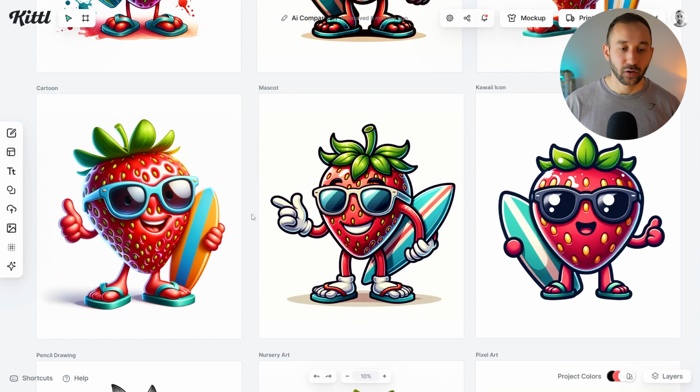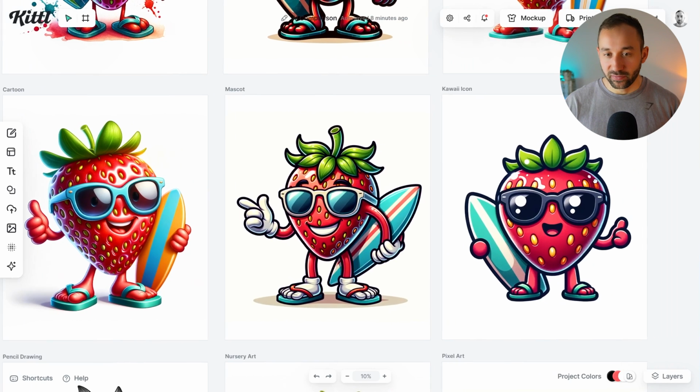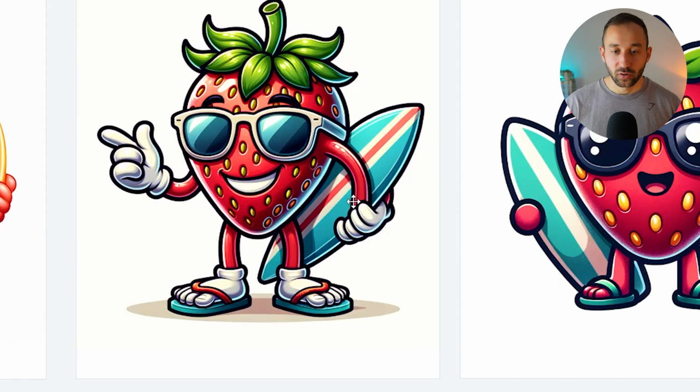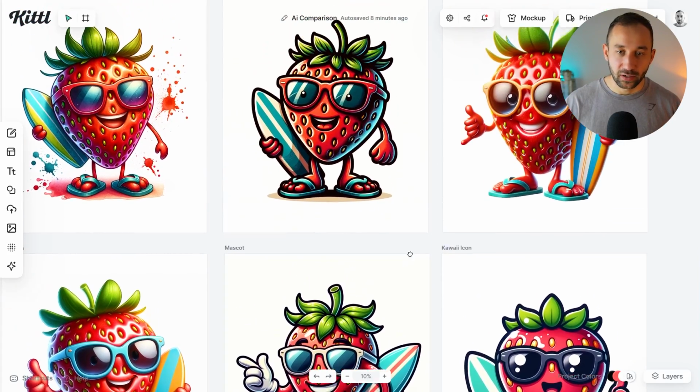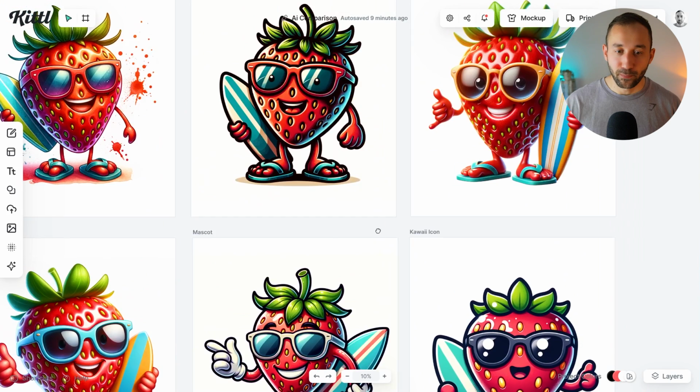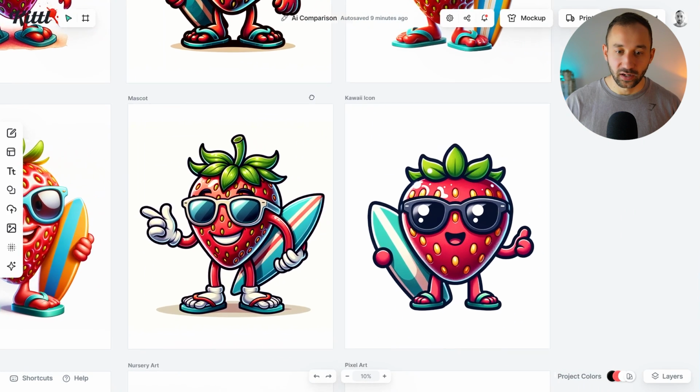Cartoon, again, kind of a lot more three-dimensional. Looks a little bit like a TV show animation, so not as applicable to POD. Mascot and kawaii, definitely could see these working. And mascot has got a bit of a messed up hand right here, but the style, right, it's about the style itself, not the accuracy in this case. The style is amazing for print on demand, similar to t-shirt graphic, but still slightly different.